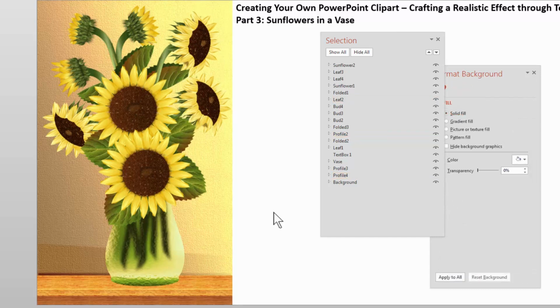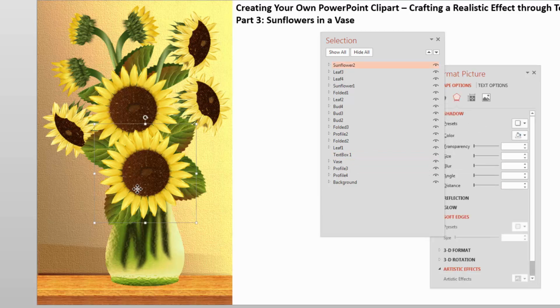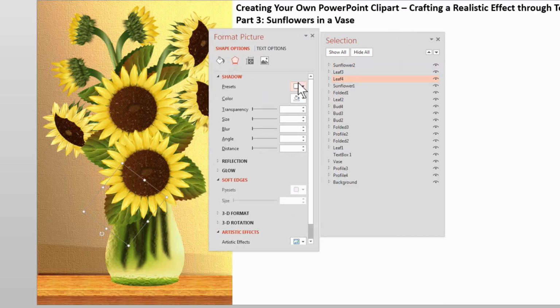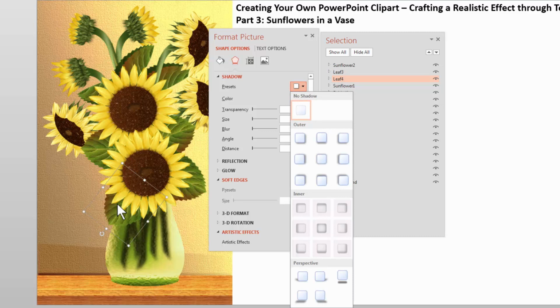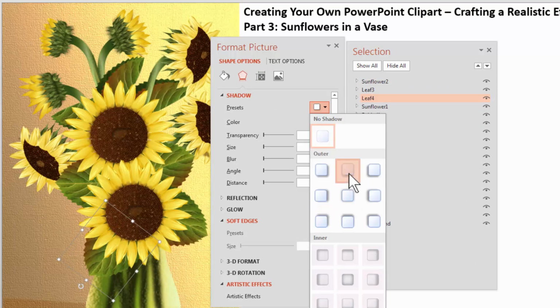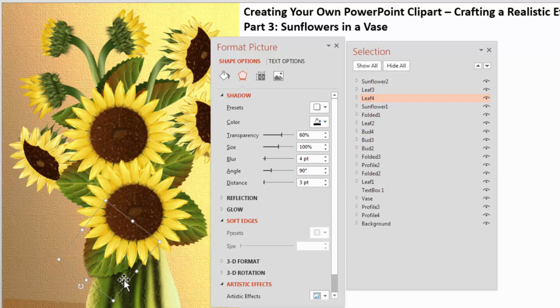Okay, so let's do our little drop shadows in here. This is going to be a very easy part. So we're actually going to just create regular drop shadows. Let's start off with the leaf. We'll show you how it's done with the leaf. So let's take this and we're going to just add a drop shadow. So we want the shadows going downward. So let's say I'll take a down one like this one. Okay, so there's your shadow.